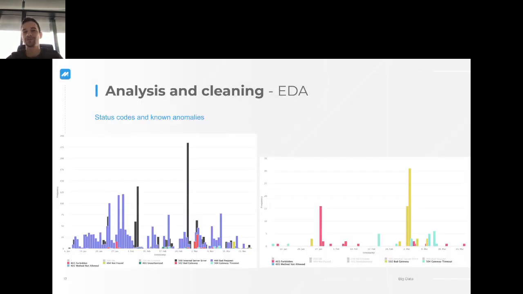And status codes. So the status codes are our relic for marking the logs either anomalous or not, either the known anomaly or not. So on the left here, we see that a lot of stuff is happening. We didn't show the OK codes. We only show the 400 client error codes and 500.